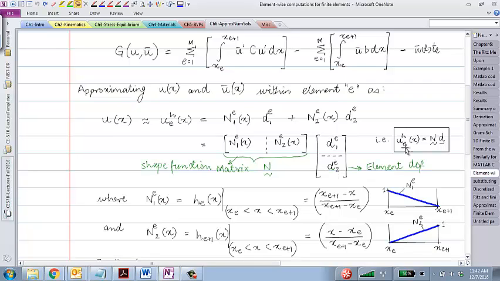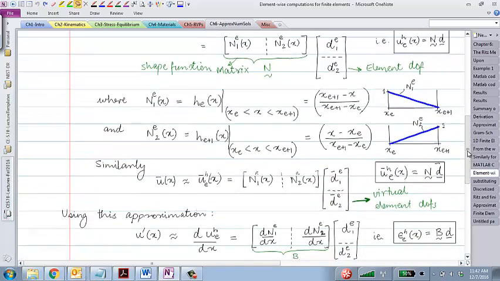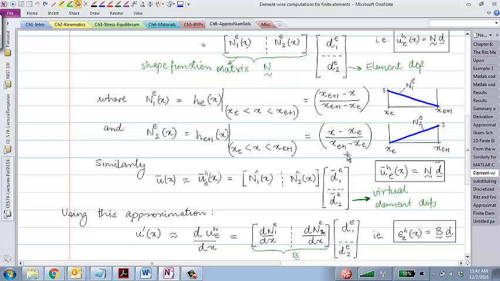Okay, and this particular expression works for all types of finite element displacement based methods, where you'll be approximating displacement as some set of shape functions times some degrees of freedom. Whether it is 2D, 3D, doesn't matter. This general expression works. The exact form of the shape function matrix and the degrees of freedom vector would change a little bit, but this idea still works.